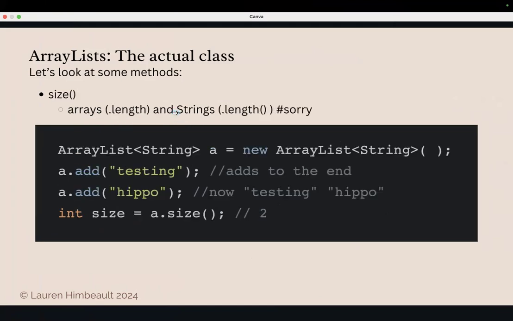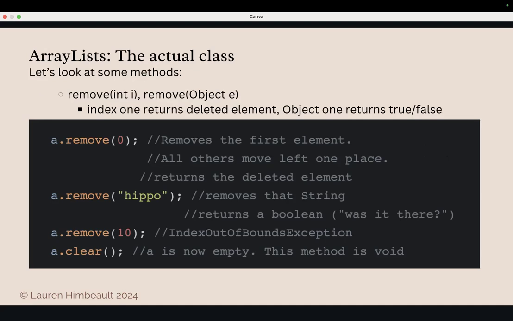So that's perfect. There is a size. I forgot to make a size method, but we can add a size method that literally would just return our cur items, because that's how many elements are in there right now. So size always returns the number of elements, not the space. It's annoying that it's size and not dot length, but it is just a different name. Welcome to computer science.